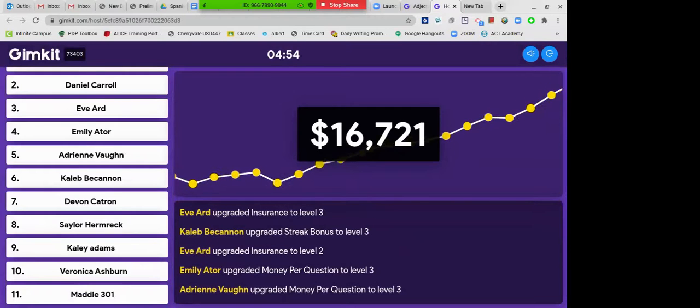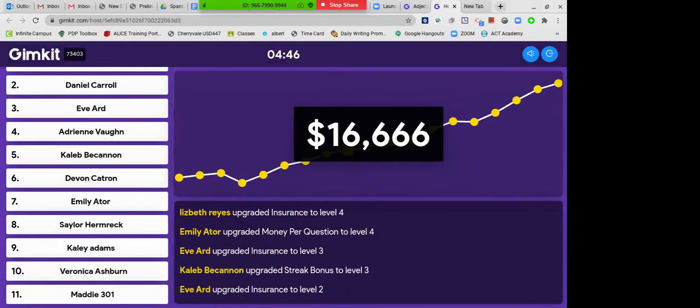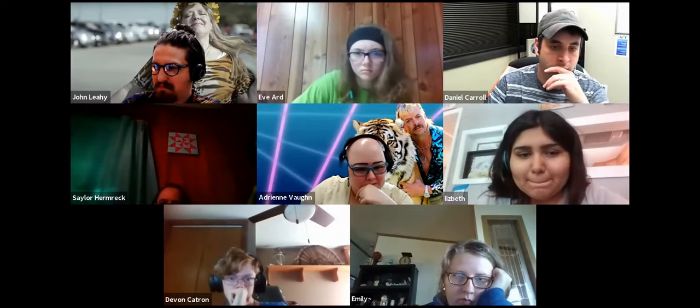I will also, from time to time, do this, specifically if we're competing against each other like we are in this game. I will remove the leaderboard by taking my screen off. So you can still see what place you're in, but you just have to focus on the others, and I can kind of see how you're doing.